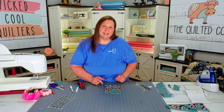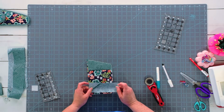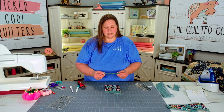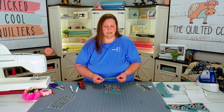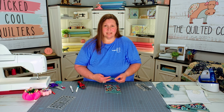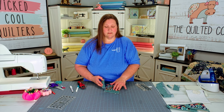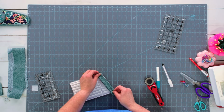Next, we're going to find that little piece of binding that we cut and we're going to attach this. So on the back of the pattern, it gives you little instructions on how to best bind. It does say not to press this in half, that you would get a cleaner edge. So with this project, I've done that. Typically, I press it so it's nice and flat, gives me a great fold every time. But this works very well too, I've found.